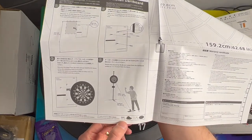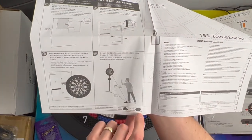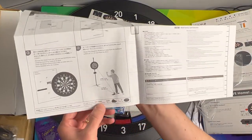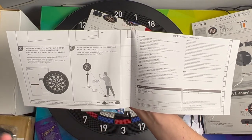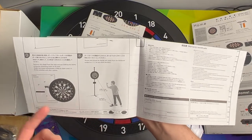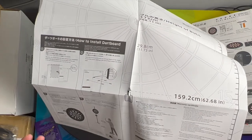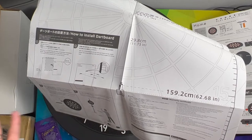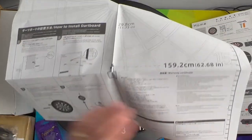So there's a wall side and a board side. I'm not sure what the difference is there, but those are those metal hole things I was on about in the back of the dartboard. So that seems like another additional piece of equipment that you can buy and use to mount it, possibly without using this. Is that a separate way of mounting the board? Or is that an additional sort of holder, holdness? What's the word? Clampness. And there's a warranty certificate.